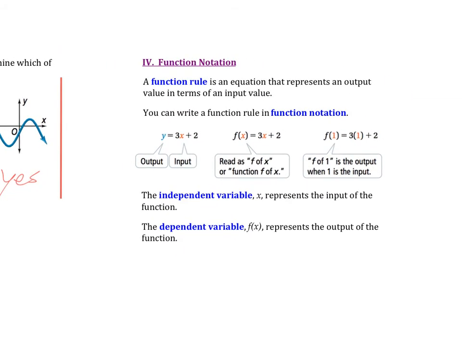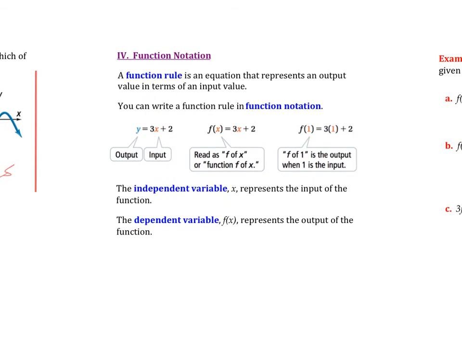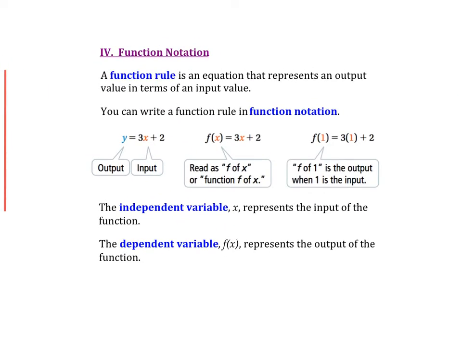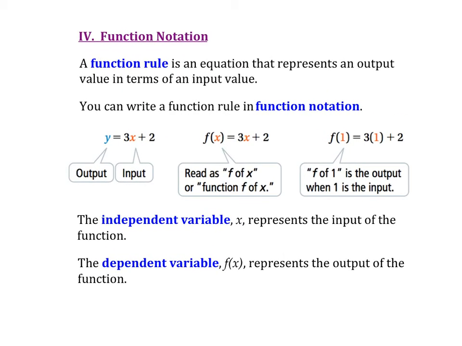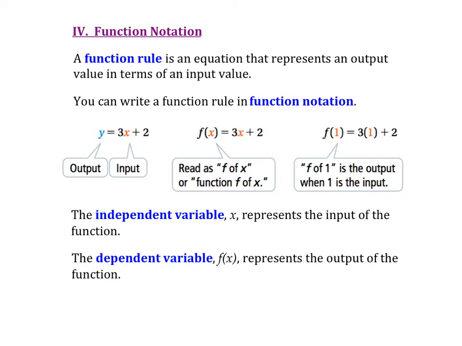Now let's get into function notation. This shows up all the time in upper level math courses and physics courses as well, because everyone knows physics is just the science version of math. So it's important that we know what functions are saying and how to read them. So a function rule is just a way to generate lists of ordered pairs, right? To put in an input and get an output out of it. This is probably the notation that many of us are used to, where we have y equals mx plus b, right? That's the most user-friendly. We've been using that for years, and it's treated us great.